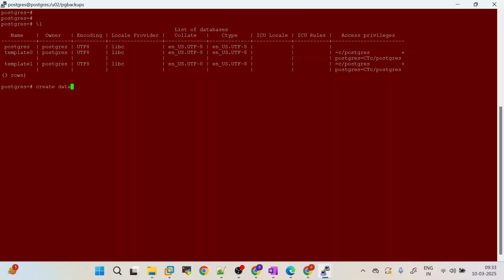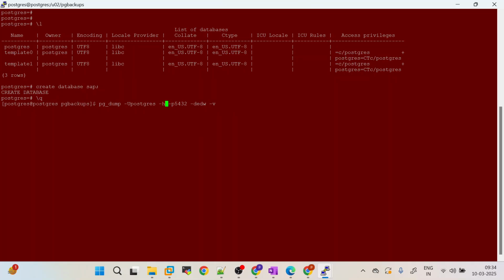Create database SAP. Okay, so now what I'm trying to do is from the source I'm going to take a backup of an edw database. How can I take the backup of the edw database in a tar format? pg_dump -U postgres -h 127.0.0.1 -p 5432 -d edw, and -v is for verbose. Is this correct? -h 127.0.0.1?